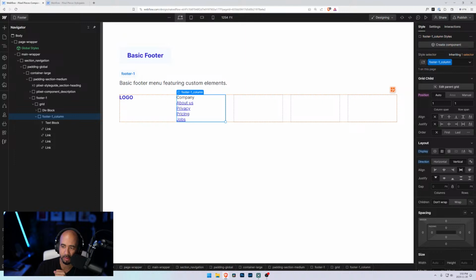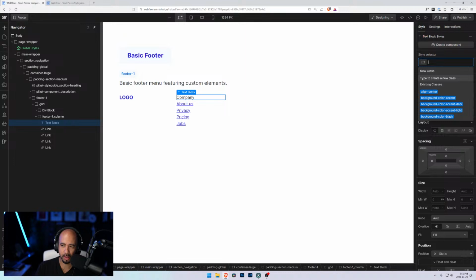And we want to give them a little bit of padding in between each item. That's a little bit too much. Maybe a quarter of an REM unit. And then this is footer-1 column.